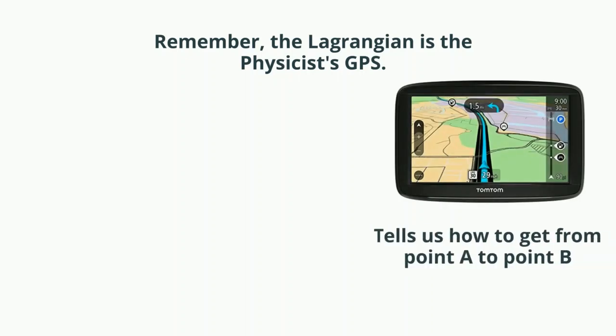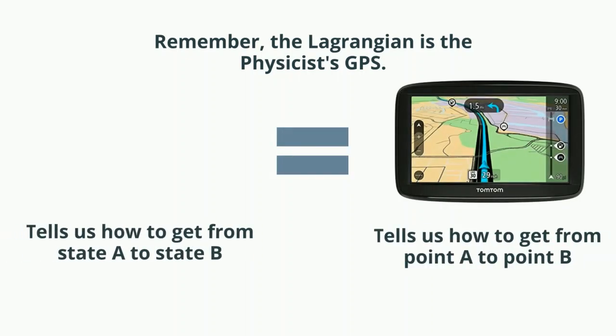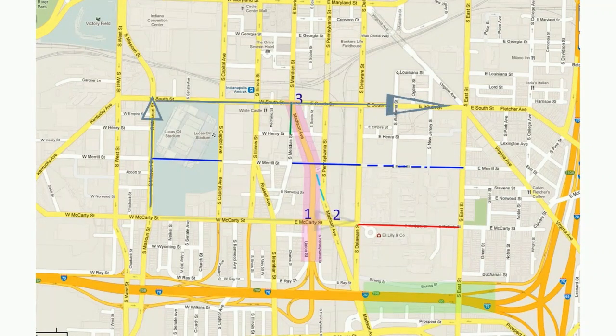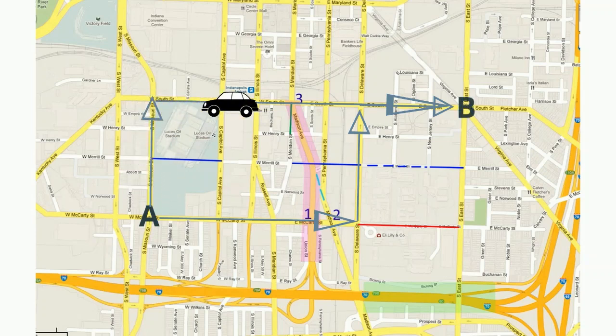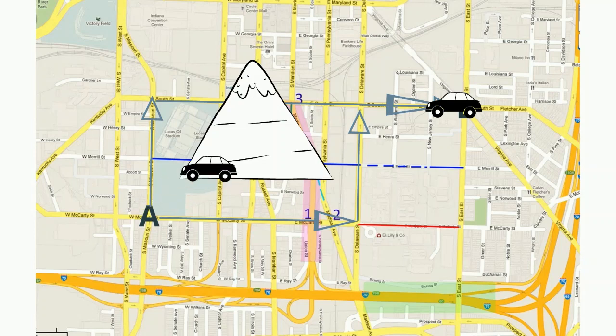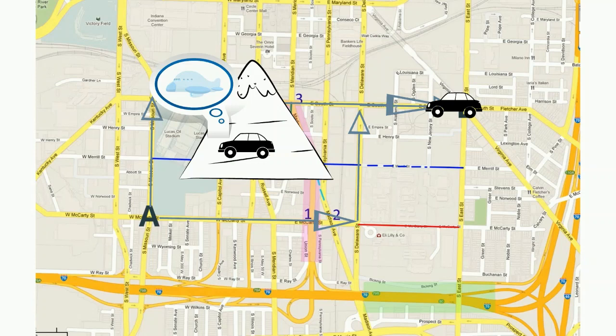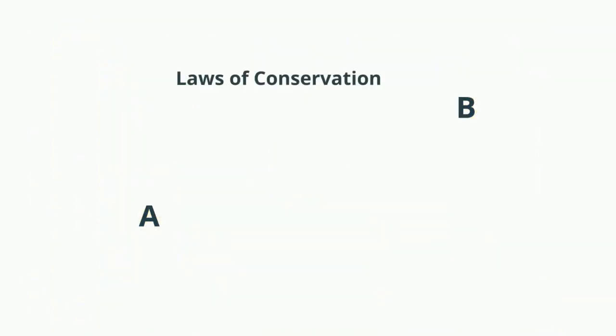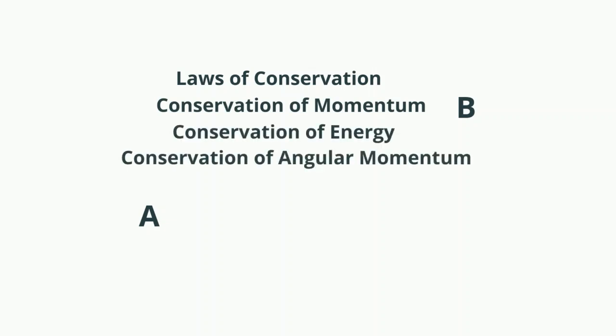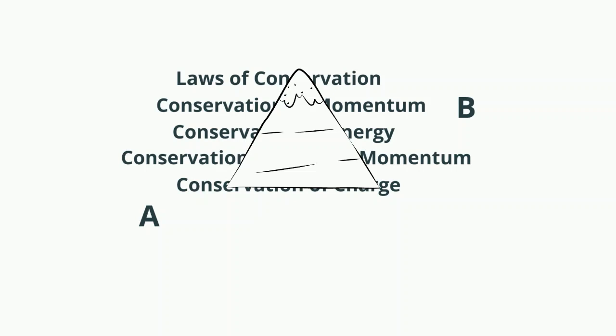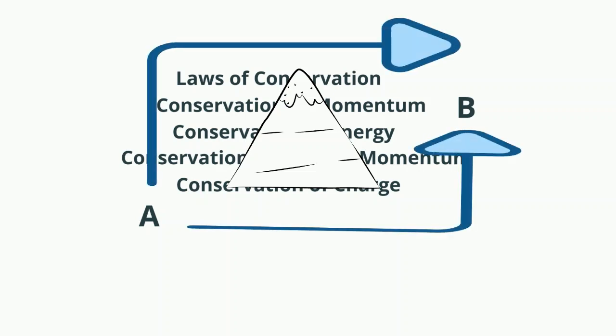To understand laws of conservation, recall again our analogy between navigating the route from one place to another using a GPS and navigating the route from one state to another using the Lagrangian. We noted that the motion of a physical system could be encapsulated in the available streets or paths between point A and point B. If one chose to drive from point A to point B, they would similarly be limited in the possible options for how to do so by the geography between those points. For instance, we can't just drive over a mountain. In our case, the streets of our theory are determined by fundamental laws of conservation. Conservation of momentum, conservation of energy, conservation of angular momentum, and conservation of charge. These fundamental laws of conservation define the geography of our system, and therefore the kinds of streets that we can build between one state and another.